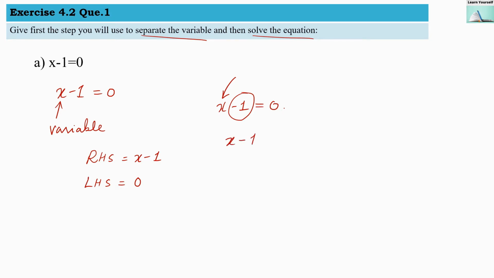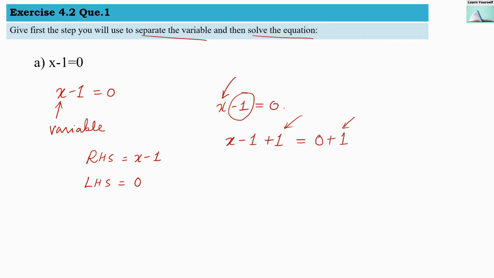If we add plus 1 here, then we can cancel out both of these numbers which have opposite signs, that minus 1 and plus 1. But by doing so, we also have to add 1 towards LHS. In an equation, whatever operation we are doing, we have to do it at both sides. If we are adding, then we have to add at both sides. If we are subtracting, then we have to subtract at both sides.